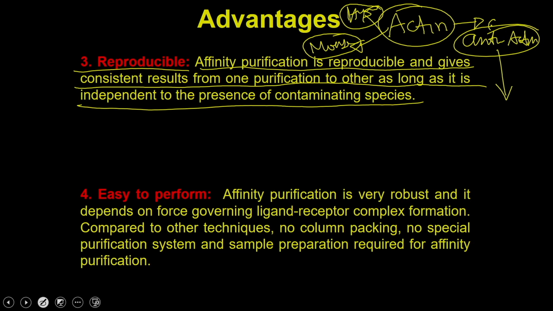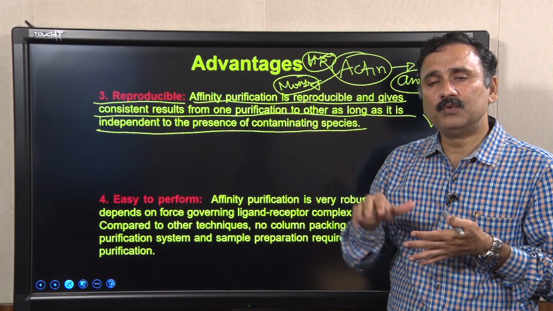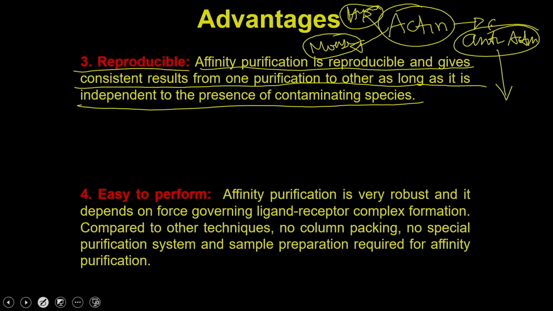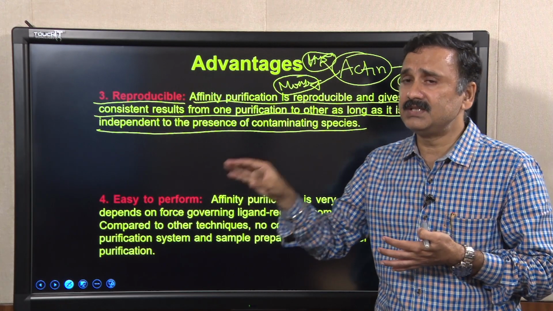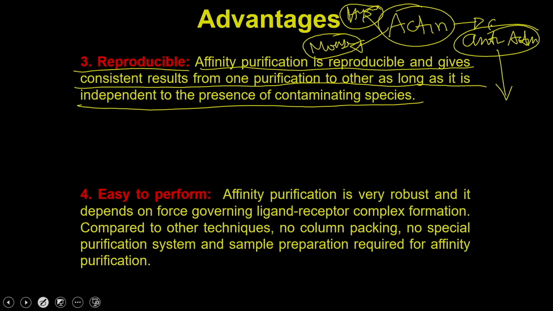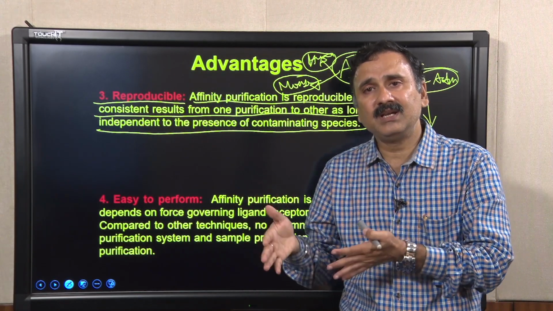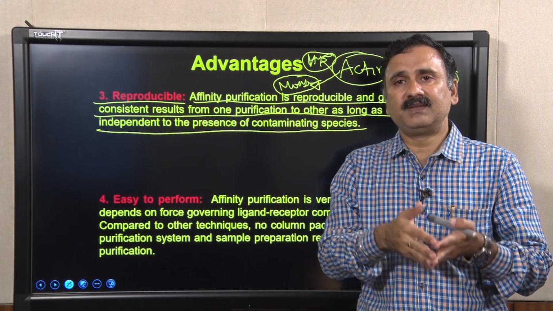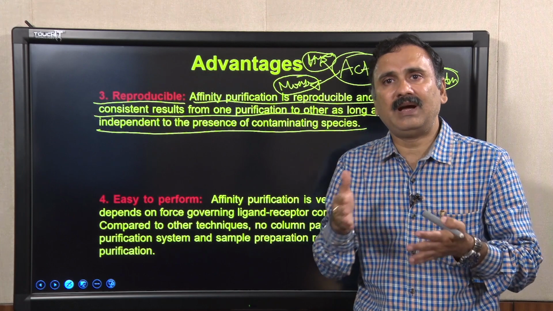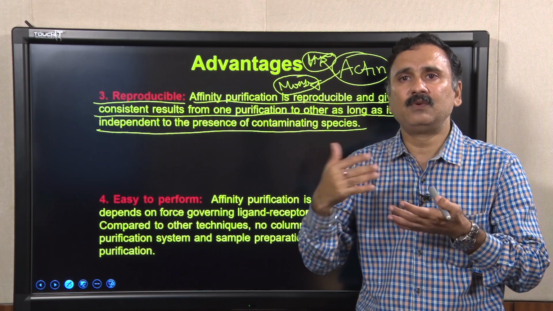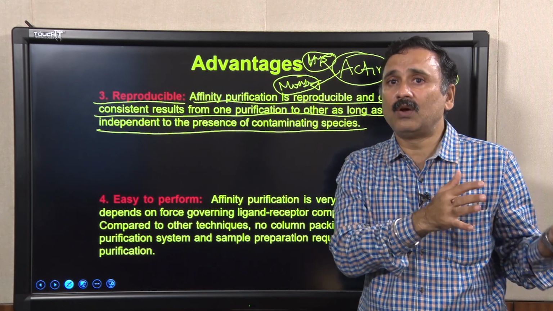Whereas, with all other chromatography techniques, suppose I use ion exchange chromatography, then what will happen? I have to devise a strategy for the purification of actin from the mouse, and I have to devise a different strategy to purify actin from the human, because what we have to consider is the contaminating proteins. What we have to consider is how many proteins are matching closely with actin. So, if you have 10 different proteins which are matching very close to actin in the mouse, you might have to devise a strategy so that you get rid of those proteins.